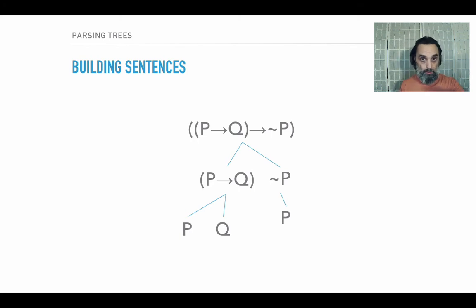And now we have the tree reconstructed, and we can see how it was built up from its parts at each stage. And so at each stage, the new symbol is the main connective. So with the P and the Q at the bottom, that arrow is new, that's the main connective. Or, the negation is new, that's the main connective. Or at the top, what's the new symbol? The arrow in the middle, that means that's the main connective.